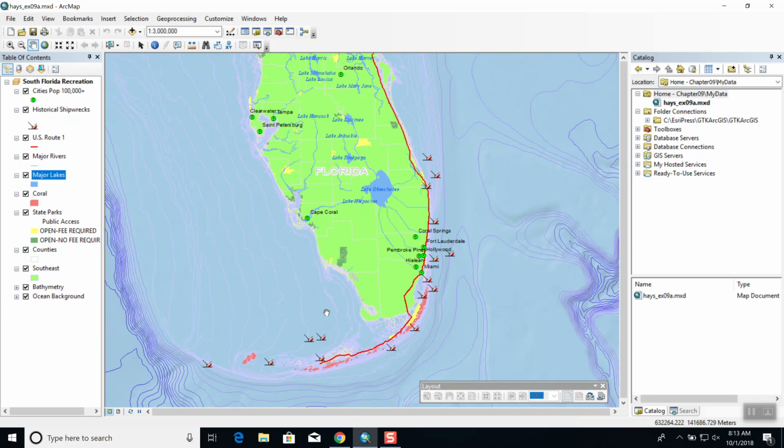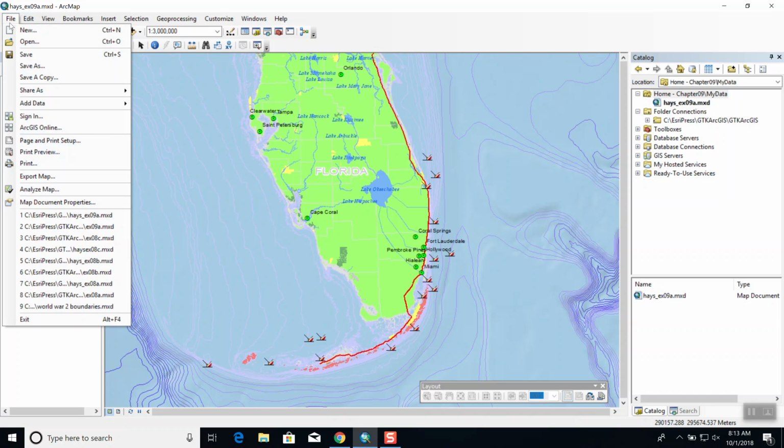Additionally, if you don't want certain features obscured by labels, you can assign them higher feature weights to minimize the possibility of labels overlapping them. In this exercise, you will modify the properties of the city's label and then create labels for the major rivers layer with distinct rules for label placement. You also change layer properties that determine which feature is labeled when there's conflict. It says open EX09B.